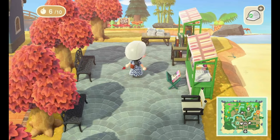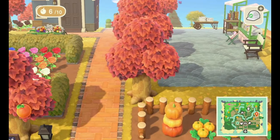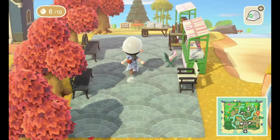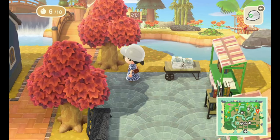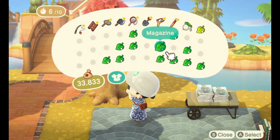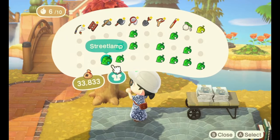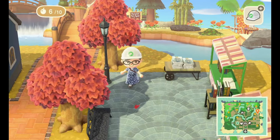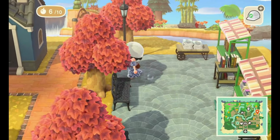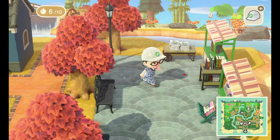I'm running around because I like to have space so I can run around here, even though I'm decorating and doing something that looks nice. I still want to play the game and be able to run around. So I personally like to keep things spaced enough where that movement can happen.